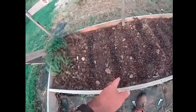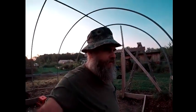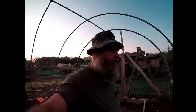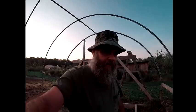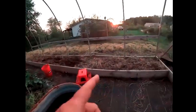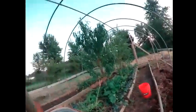I planted some cold-weather crops like kale in these two rows, mustard — a couple different kinds — radishes, lettuce, and beets. I planted a little thick, so I'll just thin it out. That's why I want to get this bed over here prepared also — get it all prepared so I can transplant a lot of this over into that bed. So I've got a lot of work yet to do.